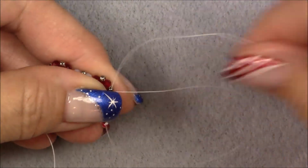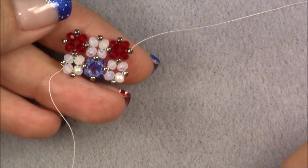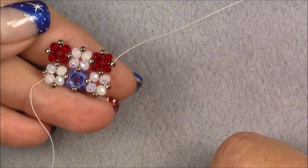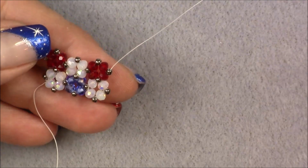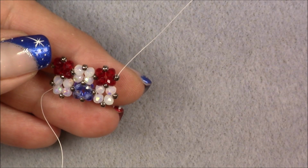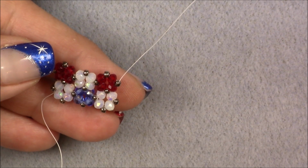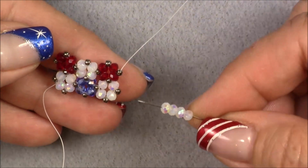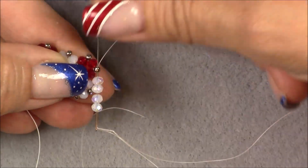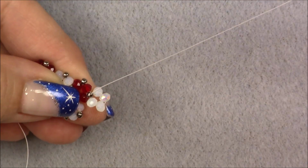Now we're going to do another row simply because I'm afraid I might have confused you with my thread issues. So let's go ahead and do another row here just to make sure that you have a good grasp on what we're doing. So we're coming out of our connecting 11-0. We're going to pick up white, 4 crystals, like this. We're going to go into the opposite side of the 11-0. And I'm just going to keep my fingers off so you can see. Pull this down, just like that.